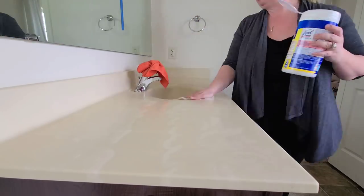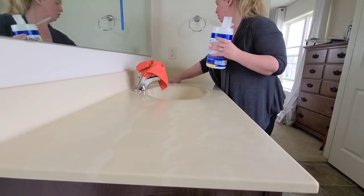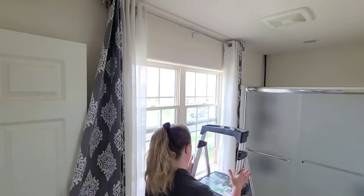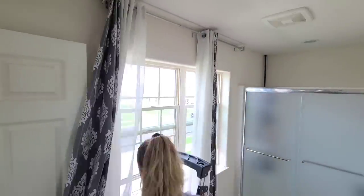Obviously, you have to kind of clean as you go, but there was like little beard hairs and everything all over the counter that I wanted to get cleaned up. And then I wanted to also take down any fixtures.